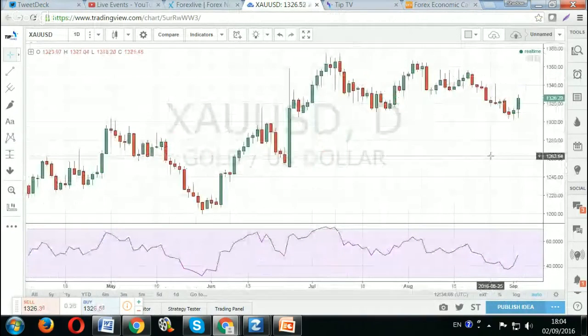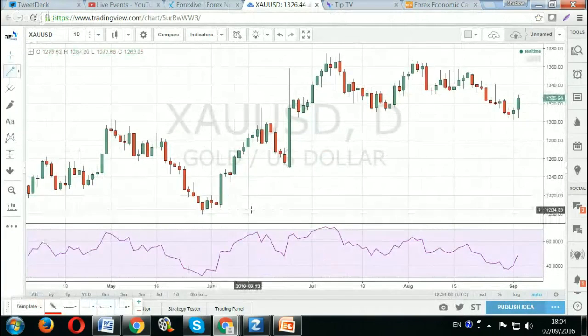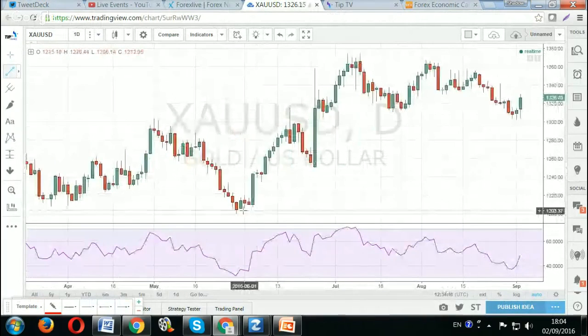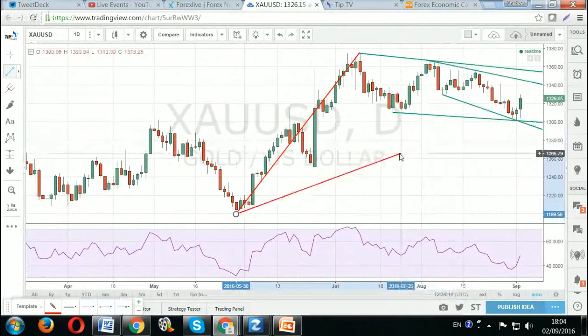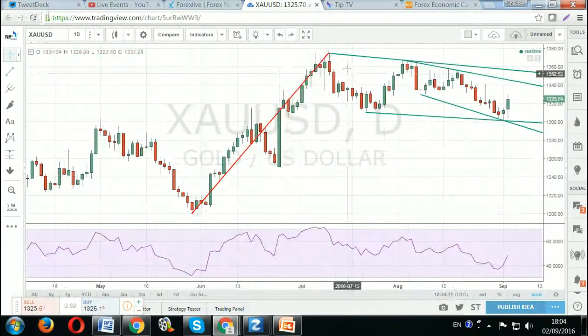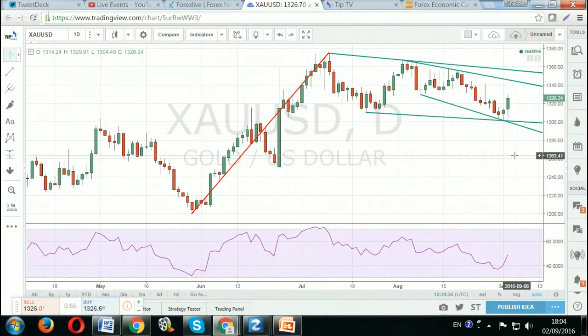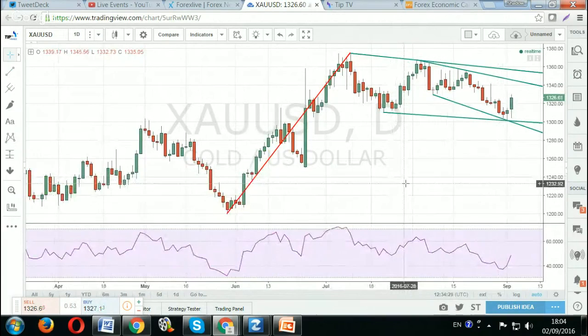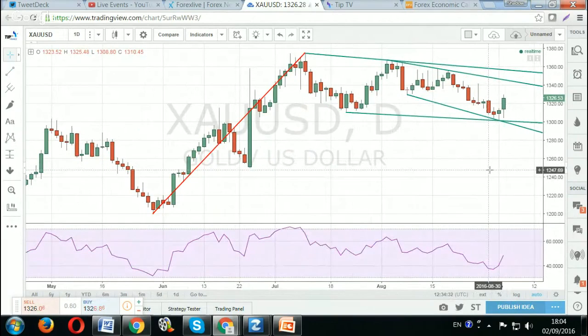This is the gold chart, and on the gold chart, as we can clearly see, the rising trend line. It's a sort of a flag and pole type of formation, and we also have a small falling channel formation over here. Given the weak data, gold is rallying right now, and in a sustained dollar weakness, it could extend to 1.1346 level, which is the channel resistance. Break above that would expose area around 1355.